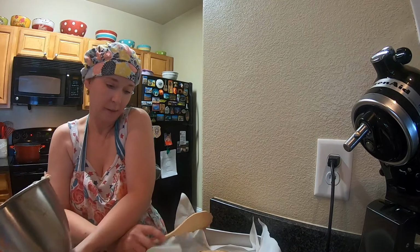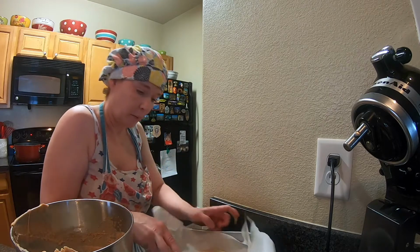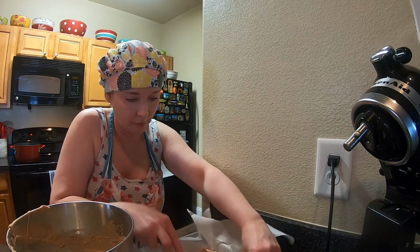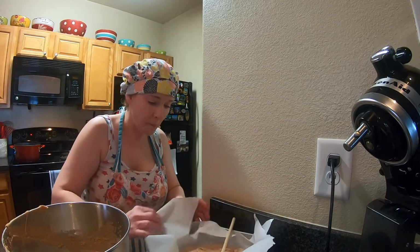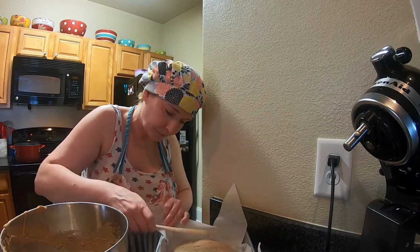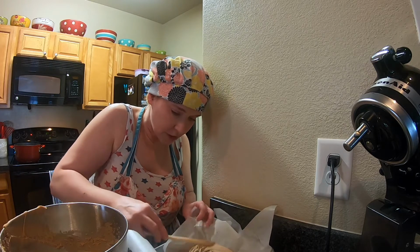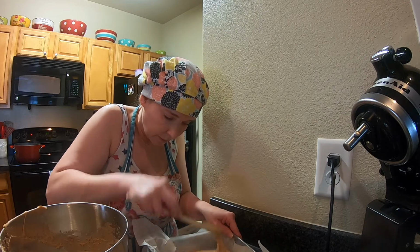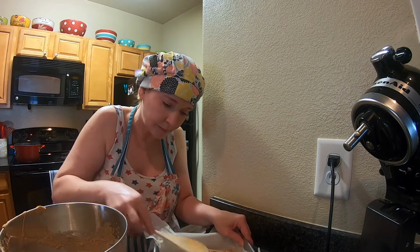nougat recipe is so delicious. It is going to be bomb.com. This is almost like fudge, how thick it is. Fudge or toffee. When you get to that certain point on the sugar breakdown, it's pretty incredible how thick it becomes.